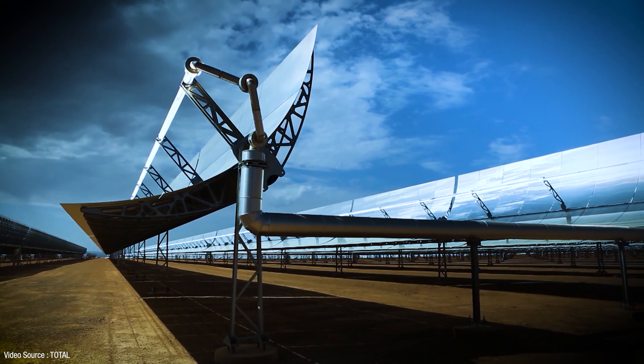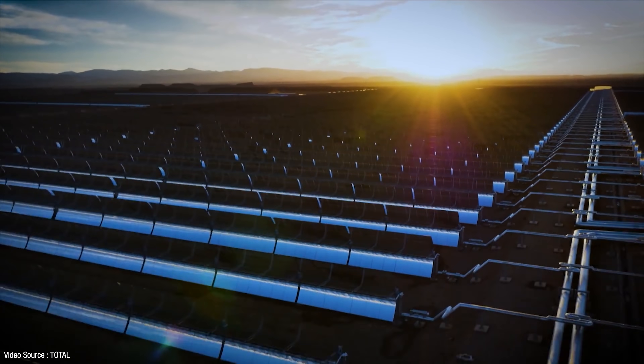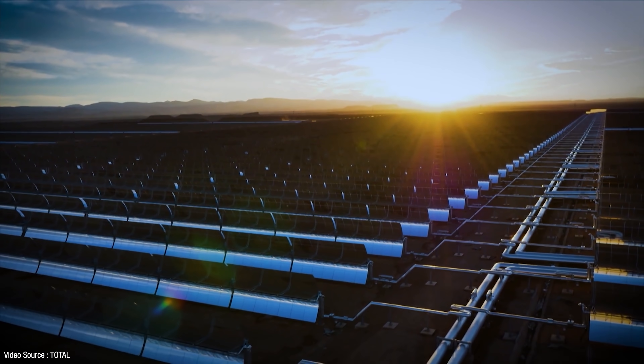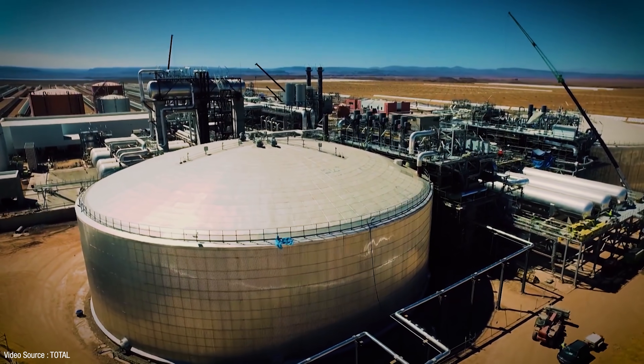Then there's sodium and potassium nitrites that make up the molten salts in a concentrated solar power plant, or CSP. Those CSP systems typically aim to make use of the energy stored in the heated salts within a period of about 24 hours. Essentially they act as a thermal battery, as opposed to an electrochemical battery like lithium-ion.